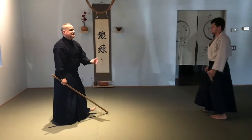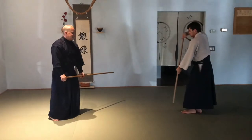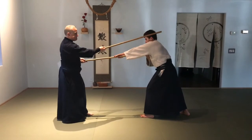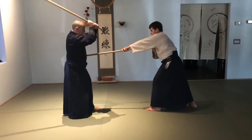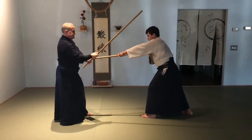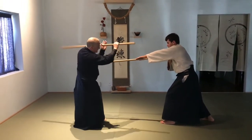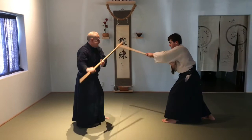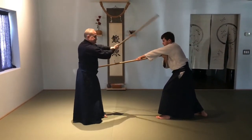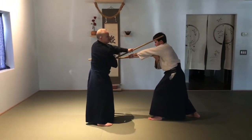integrity to the weapon. Second point on that is I'm already performing the kesa. So the kesa is hitting here. Okay? And that's my angle. And so this is the plane that I want to work on. So when I come around to here, this is what goes around. Boom. I don't want to have one angle here, then I come down and I get a new angle. It's just a single plane that goes around, boom, and hits there.